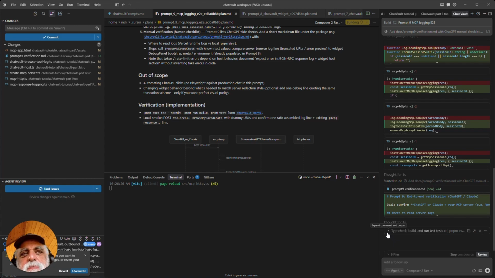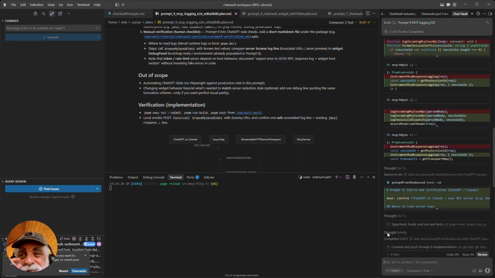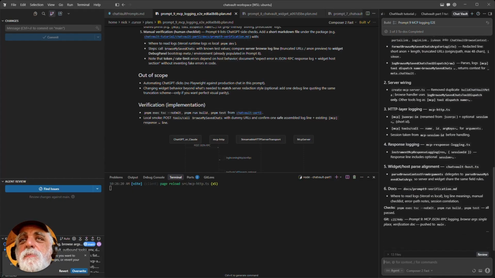It's checking the TypeScript, build, and running the tests. In part 3, we'll make all those tests part of the push itself. That's the CI part of the CI/CD. CD is already implemented, going to Vercel automatically. Continuous deployment every time we push.